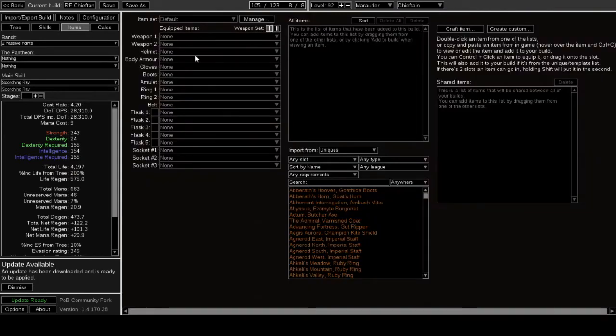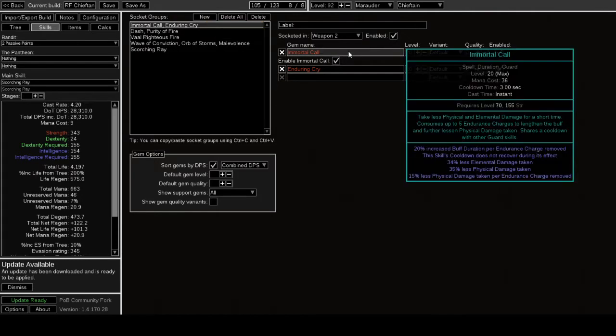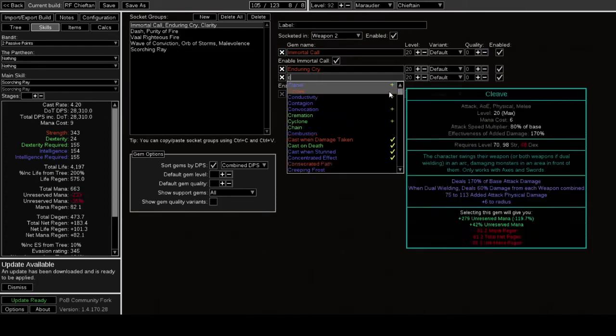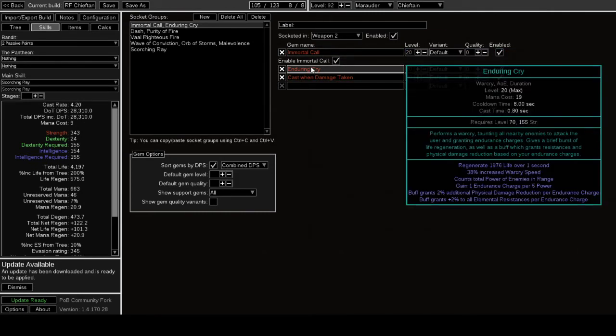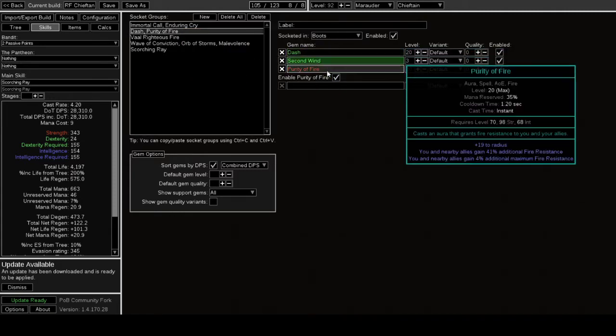So I don't have any items in this Path of Building. I don't like to set up and do all of these skills. Immortal Call, Enduring Cry. I haven't put this on cast when damage taken yet, but basically, the Immortal Call will be linked to cast when damage taken. Enduring Cry will be on my left click. Next, I'll have Dash, Second Wind with Purity of Fire. This won't actually be linked. It'll just be separate in the boots.